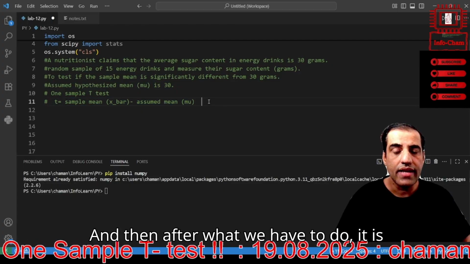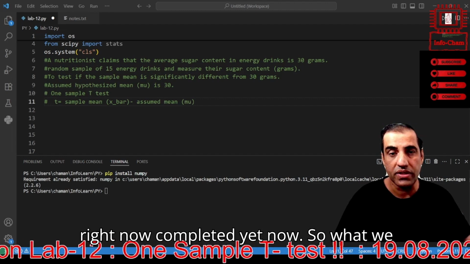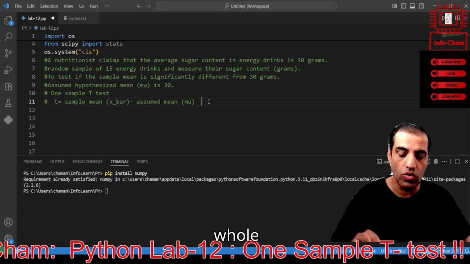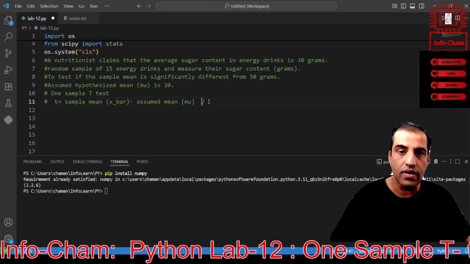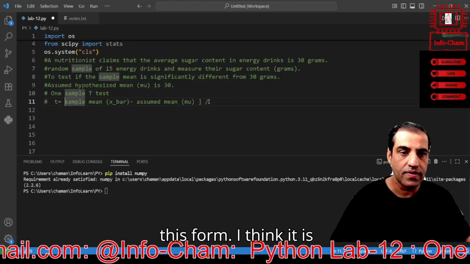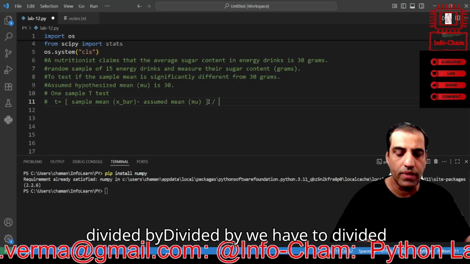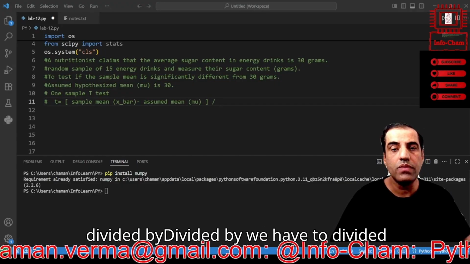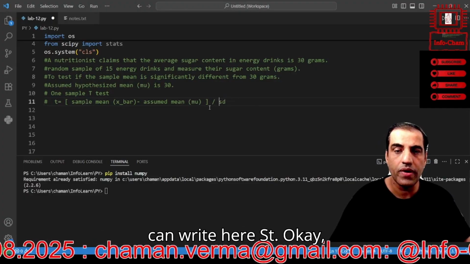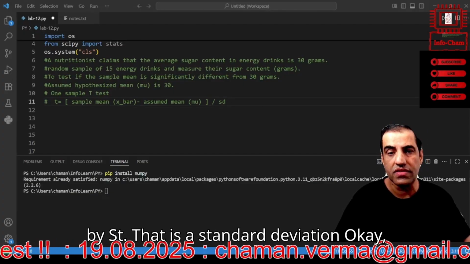Okay, and then what we have to do, it is not enough because the formula is not completed yet. We have to divide the whole expression. I can write it in this form. So the difference will be divided by the standard deviation. I can write here st. So the whole difference I need to divide by st, that is the standard deviation.